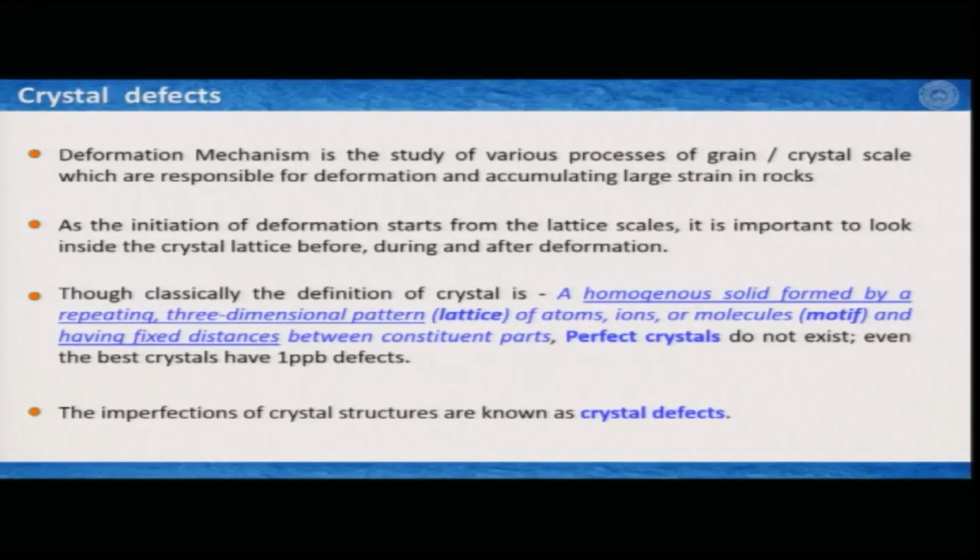Now, to understand this process, it is the study of deformation mechanism that deals with the various processes of grain and crystal scale deformations which are responsible for deformation and at the same time accumulating the large strain in the rocks. Now, why grain and crystal scale? Why not outcrop scale or large scale or tectonic scale? Now, we have to understand the fact that particularly in the ductile domain, any deformation that we see does initiate at a very small scale, very micro scale to be very specific, and when we talk about the micro scale we actually refer to the atomic scale. So, the deformation does initiate at a very micro scale within the crystal.